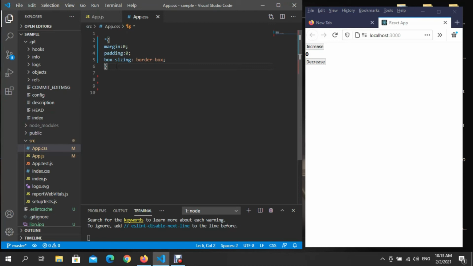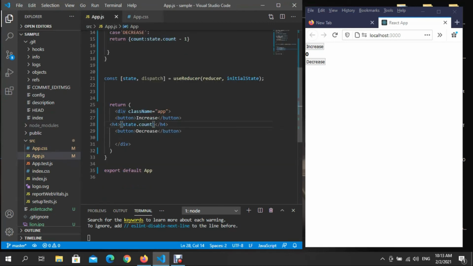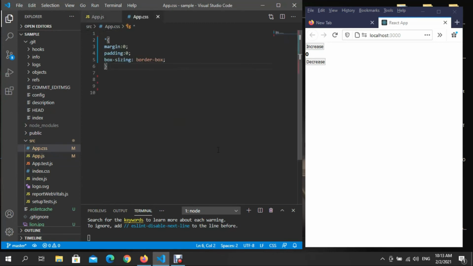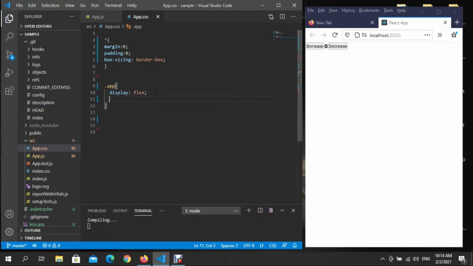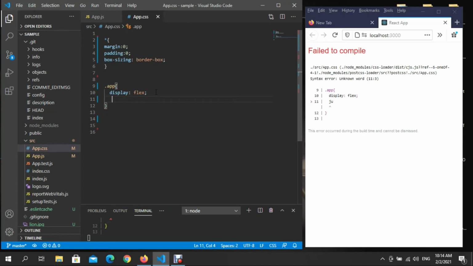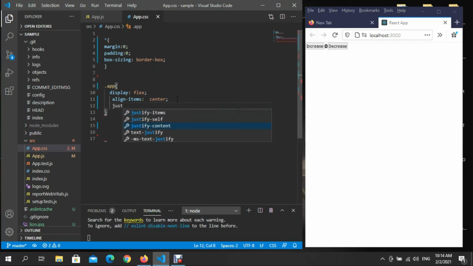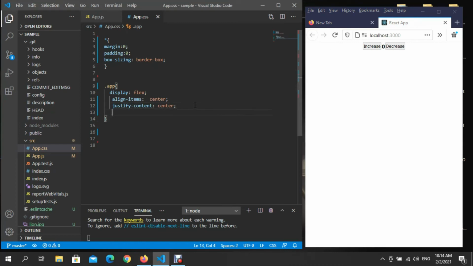Okay, we are here, so we got the div. Let's go to display and put flex. Align-items center, justify-content center, and just put a margin top of 40 pixels.